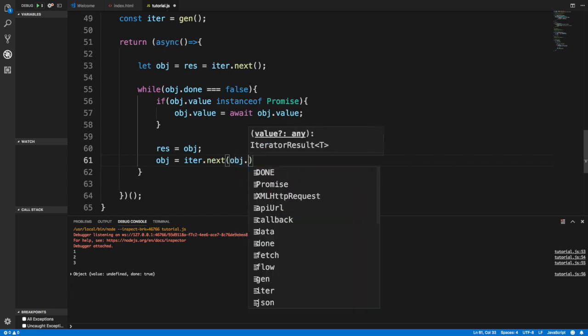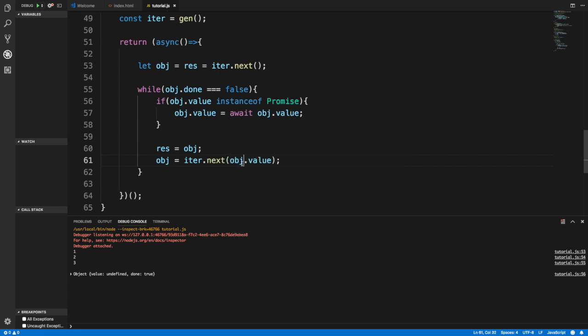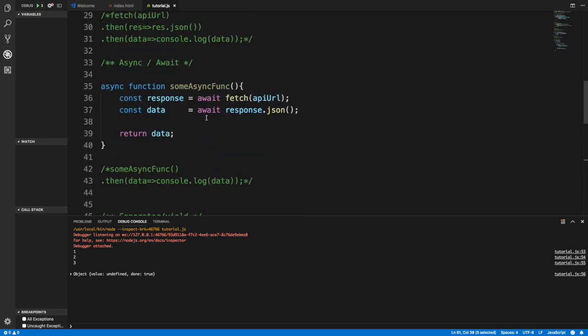equals iterator.next(obj.value). And the whole point of passing obj.value here is, for example, let's pretend this is some kind of generator function, and we write yield here and yield here. Well, we get the response, we get the promise from the fetch, and there's a yield. So we leave it. And then in our flow function, we write .next, and we come back in and pick up here, right? And then we attempt to do response.json. Well, it never actually gave the value returned here and put it in response. So this is undefined and we get an error.